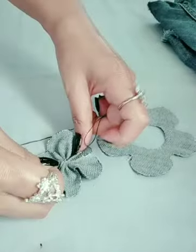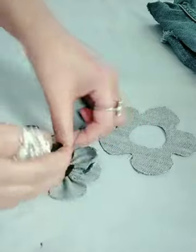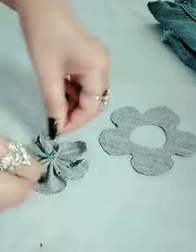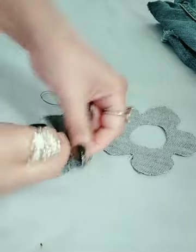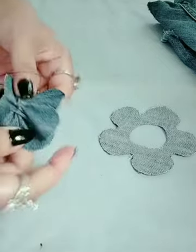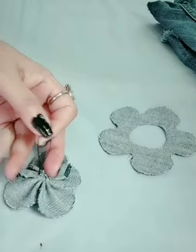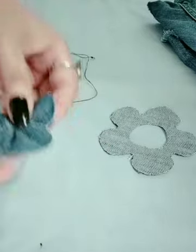So when you do this one, guys, make sure your thread is strong. Otherwise it will just break or just cut. So this is it, guys. And I'll make a knot three times so that it will be stronger for the flowers, you know. And there you are, my cutie flower made up of denim fabric. So I'm going to cut this one now. Okay, so I'm done. It's done already.